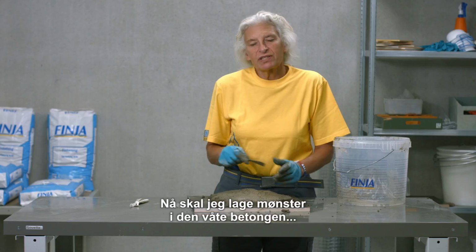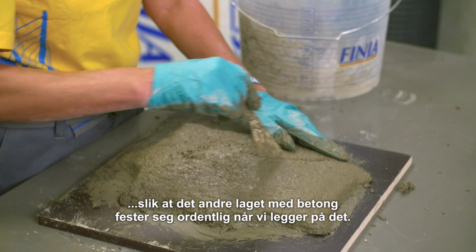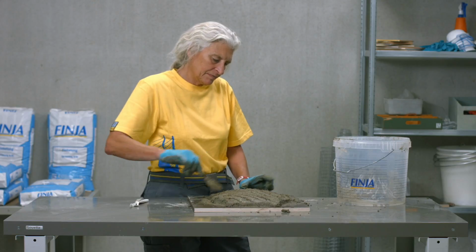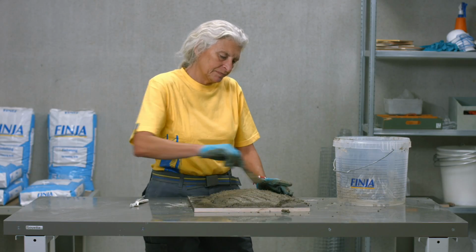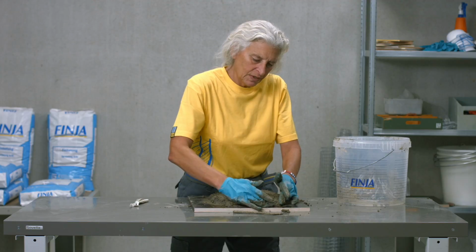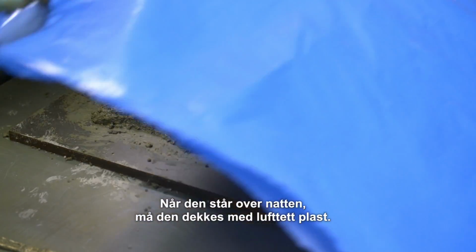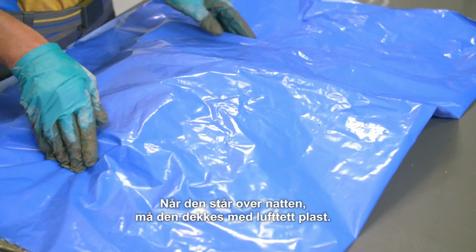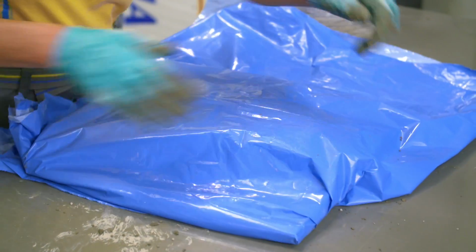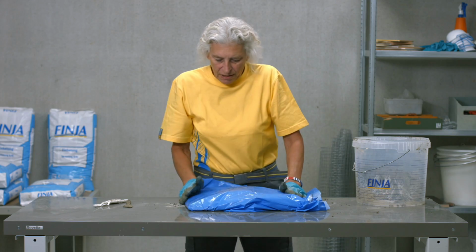Now I'm going to make crisscross signs in the wet concrete so when tomorrow, the next day, when we set in the next layer of concrete, it will fasten real tight to it. This has to sit overnight. And when it sits overnight, it has to be an airtight plastic. And we wait until tomorrow.